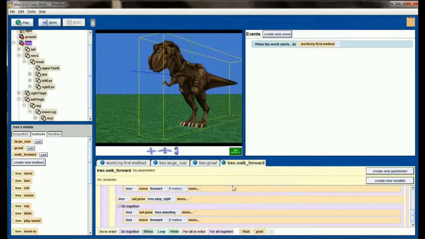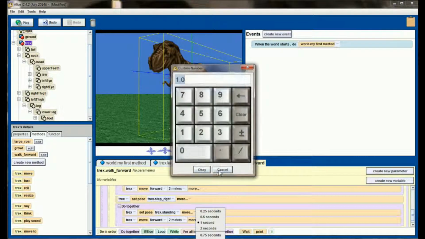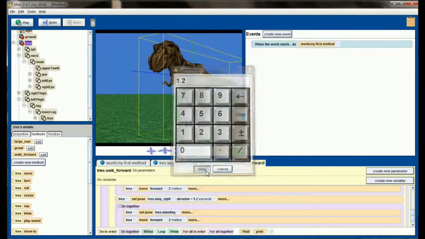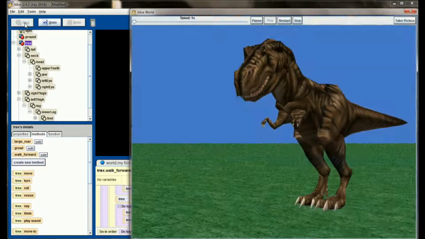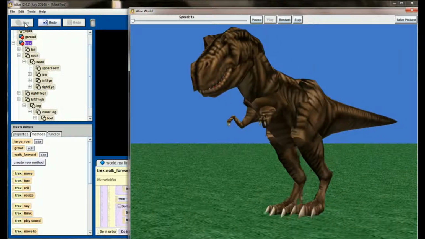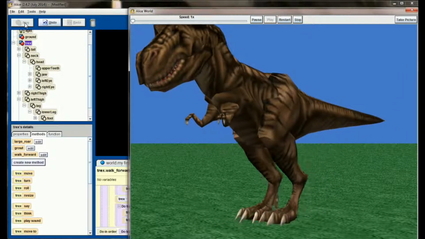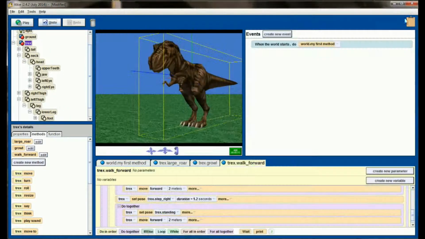That first step is going just a little bit too fast, so let's set the duration on this to maybe 1.2 seconds and see if we can line the sound up a little bit better. Make it take this leg a little bit longer before it would have hit the ground. And for our example, I think that looks pretty good.